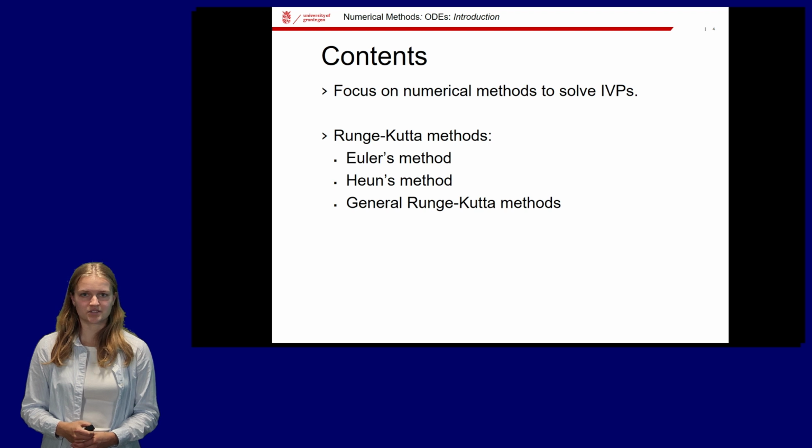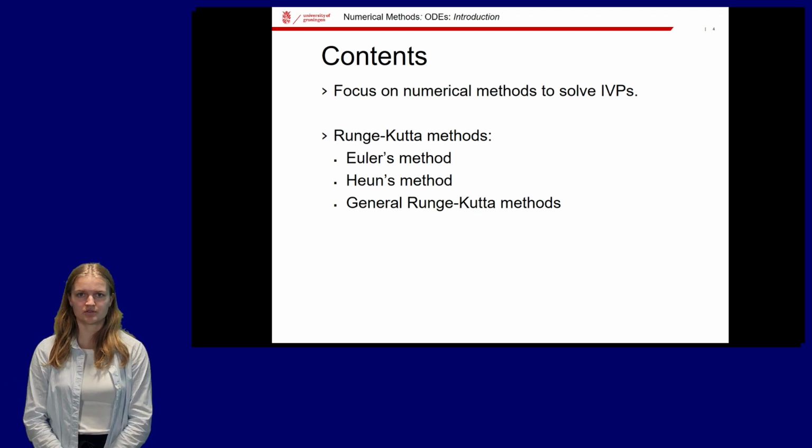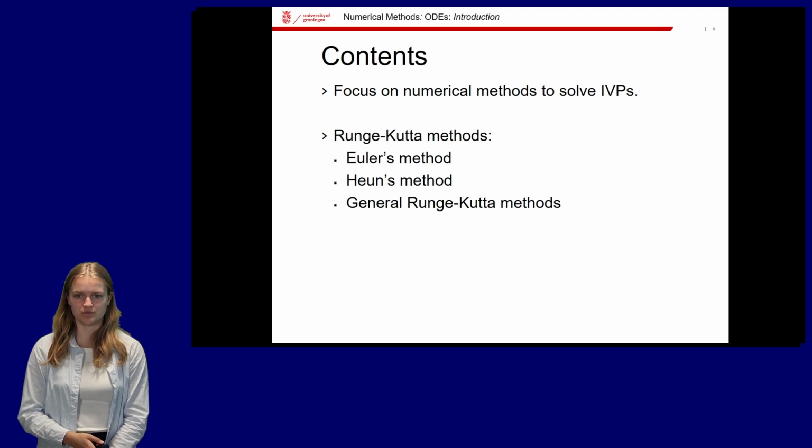I will be discussing the Runge-Kutta methods, and we have the first order Runge-Kutta method, which is Euler's method, that I will be discussing first. Then I will be discussing a slight improvement upon Euler's method, namely Heun's method, and then finally I will be going over the general form of the Runge-Kutta methods and the fourth order Runge-Kutta method, which is the most commonly used one.